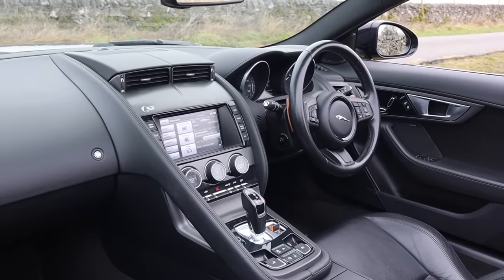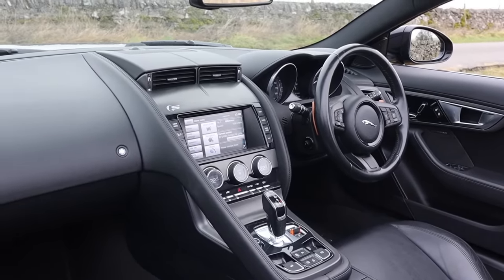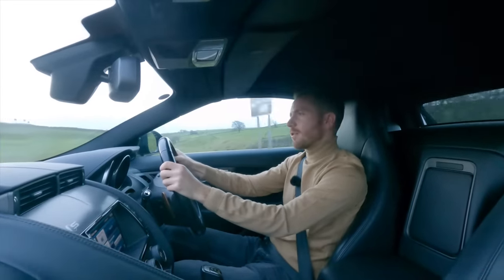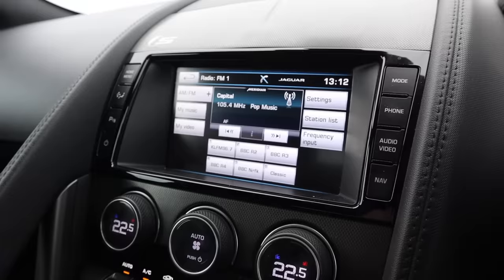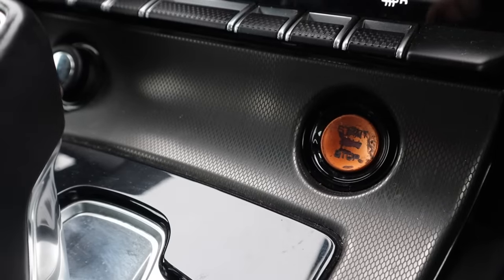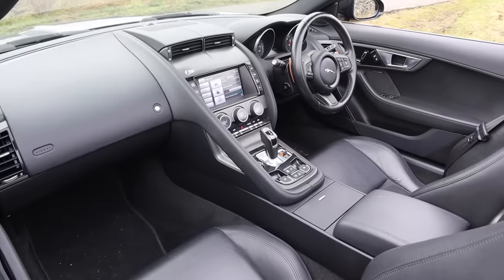What is slightly disappointing is the lack of standard extras. On this one there are no heated seats, no heated steering wheel, no reverse camera, and to move the seat forward or backwards you just get this Brunellian handle. I hate when manufacturers are so mean and stingy with options. Weirdly, you also get this grab handle here, a bit like the one you'd find on the side of Thora Hird's bathtub — I don't really see the point of that. The infotainment system is the same semi-touchscreen system you'd find in all Jaguar Land Rover products of this era. It's all quite easy to use, but this is a 2014 car so some of the buttons and switches are showing their age slightly.